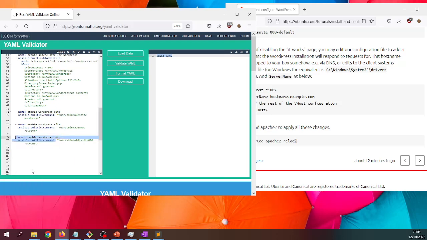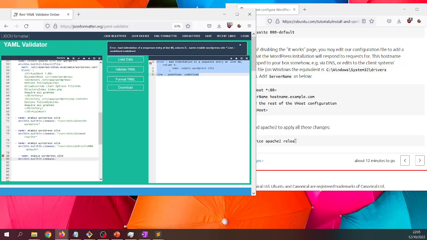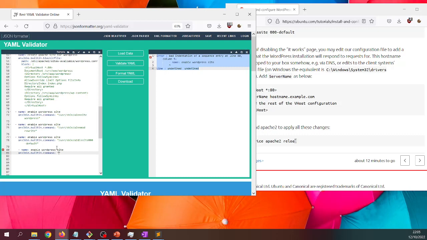We can just do this now. Copy paste. Command. It'll be service apache2 reload.